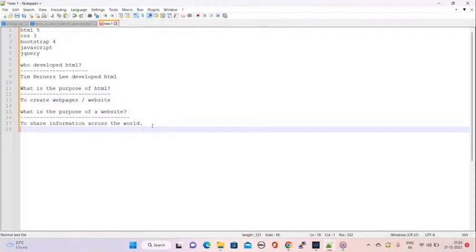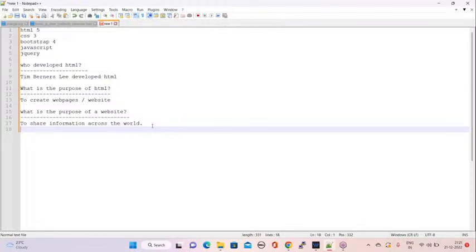Why? Because in order to develop an application, we need to write so much code. The entire code we don't write in a single page. For example, we will write home page related code, about us page related code, services page related code, contact related code. So we need to divide that application into pages, and all the pages we need to move to the server. That is called hosting space.